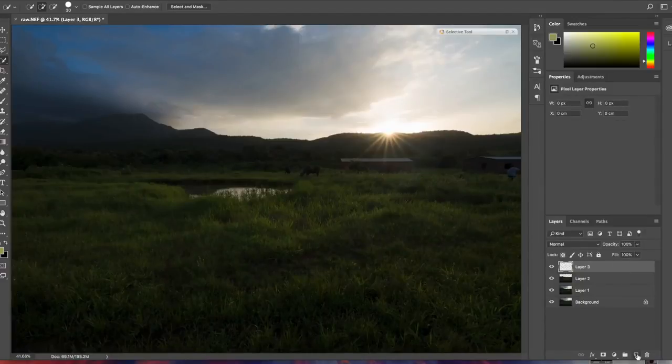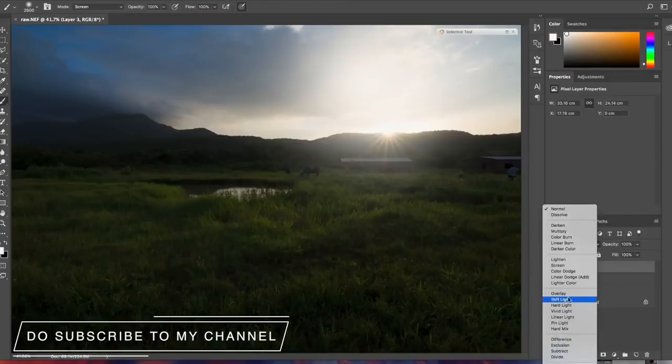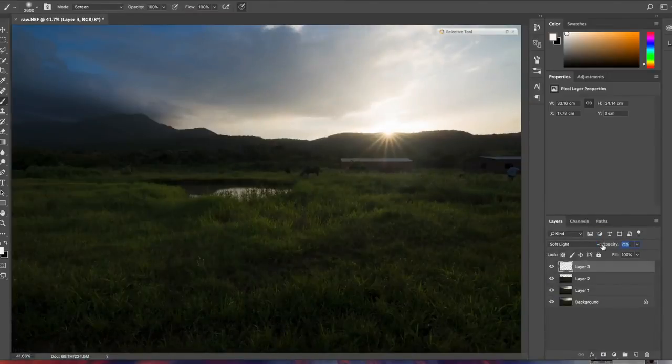Like for example, suppose you want to add soft glow. What you can do is you can select a color, you can just paint it, change the blending mode to soft light and reduce the opacity, and you get that soft glow. The purpose of me showing you what Adobe Photoshop can do is very different, okay? From an image editing perspective, Adobe Photoshop has tons of features. You have Camera Raw, where you can edit the raw files, and you can do a lot of things, okay?